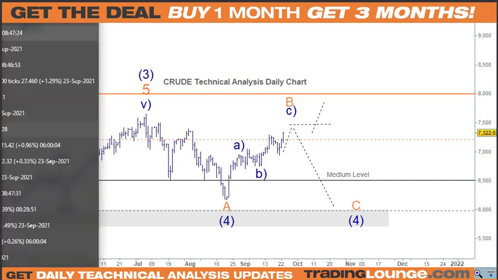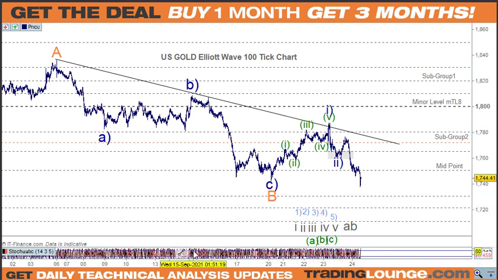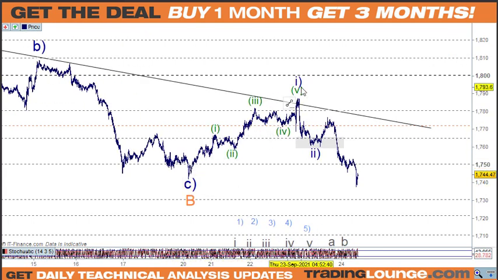So I noticed gold fell out of bed, so that's really destroyed our count, and I just need to think about that for a moment. I won't be able to resolve that in this video, because we had wave A here with an A and a B and a C wave. Everything was going fine, and then we even had little 5 waves here, and then we've taken that low out here where we shouldn't have done that, because we had that 5 waves there. So, moving below this here, that's really put a spanner in the works.